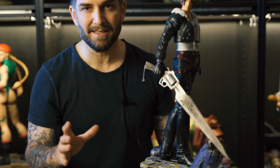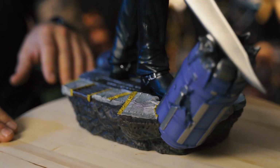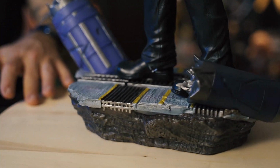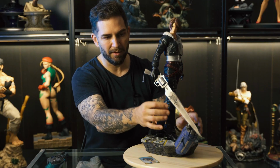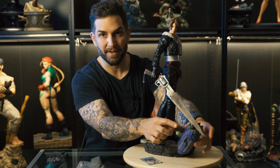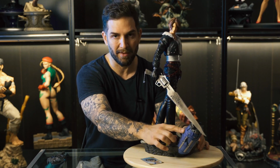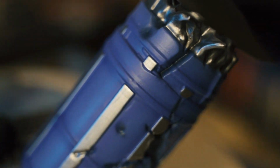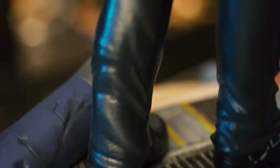Now the base I'm okay on. I guess they needed to have this here to rest this against, but I don't really know if that's the case. Maybe over time this would have started to pull, and this magnet, which is pretty strong, they're worried that it would pull this down, but I think without this piece, it still would have been fine, and I think it probably would have been a better statue without that. Again, I'm not a statue engineer, I don't know if that is necessary there, but I don't love it. I don't like that it's resting against that.